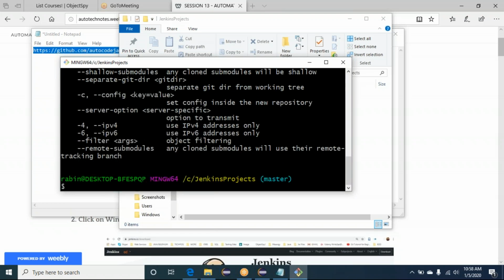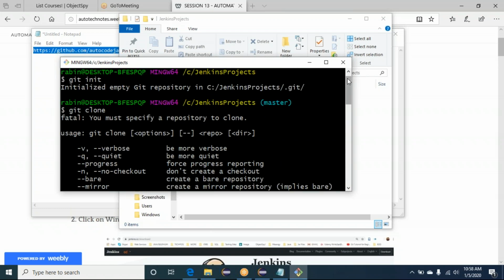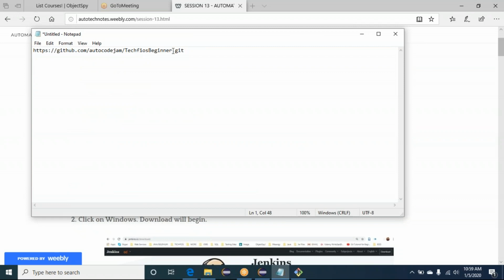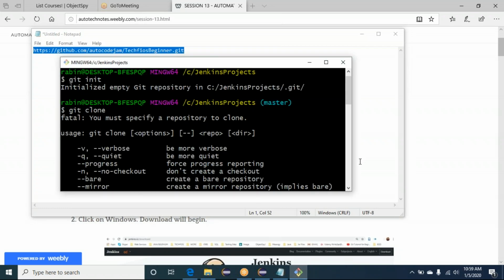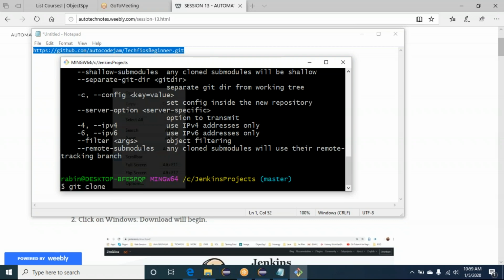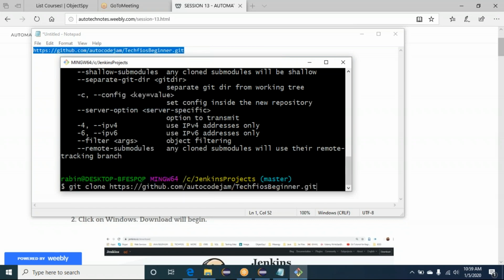Something went wrong. Go up. I didn't paste it. You have to copy it again. It didn't copy anything before. Oh, he's doing Ctrl V. No, he did right click on it. From the Notepad? Yes, from Notepad it didn't copy. Yeah, copy that. Anybody got 100%? Okay, good job. All right, git clone, right click, enter.